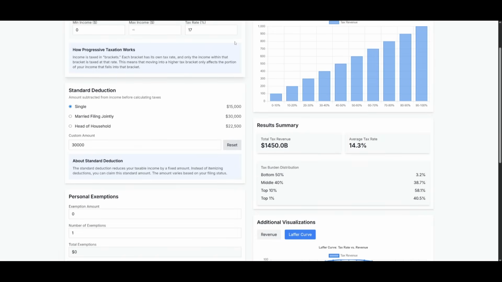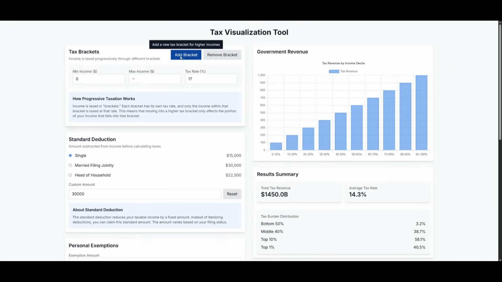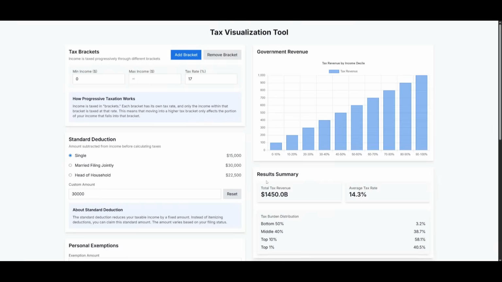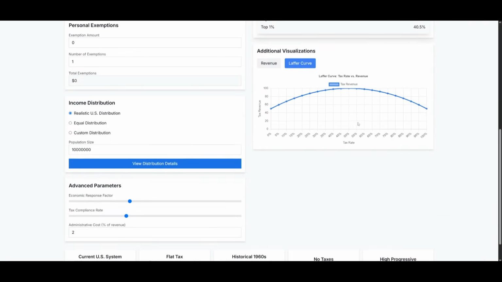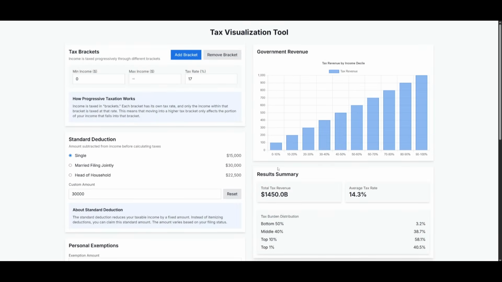It is an interactive web-based tool that lets you understand tax policies with this visualization. It makes tax concepts pretty easy and accessible, so you can get a good understanding of everything with this tool that I've created. And this is something that I had generated with AI all on its own, not even sending in another prompt to generate it. It did it all fully autonomously, which is just an incredible thing that DeepAgent is capable of doing.